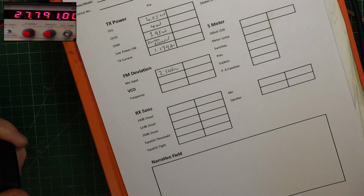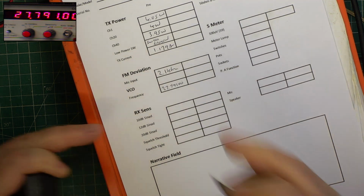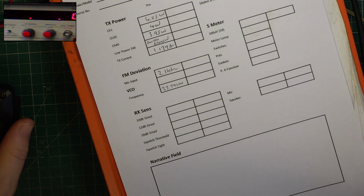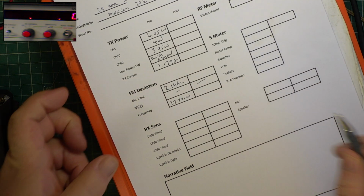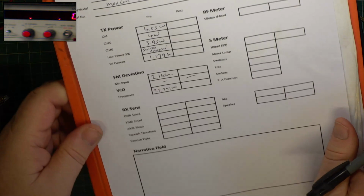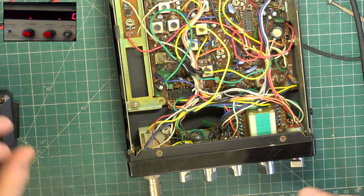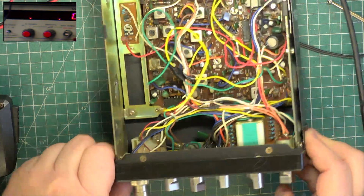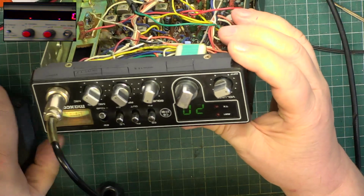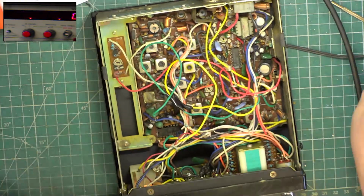It's 27.79100. It will come up a bit from that. That's fine, I will adjust it anyway. We won't be doing the VCO, because you have to add extra parts in to do that. So unless you've got an actual fault, it's expensive and time consuming to do. They manufacture these on a pin jig, which means they can put less parts in, which means they can charge less. So the RF meter, when you key it up, says 5. It might not be adjustable.